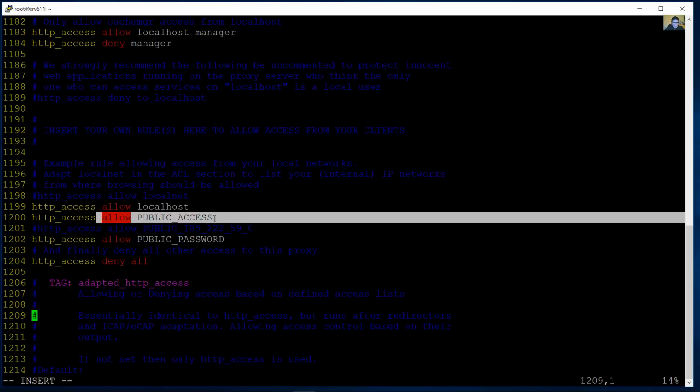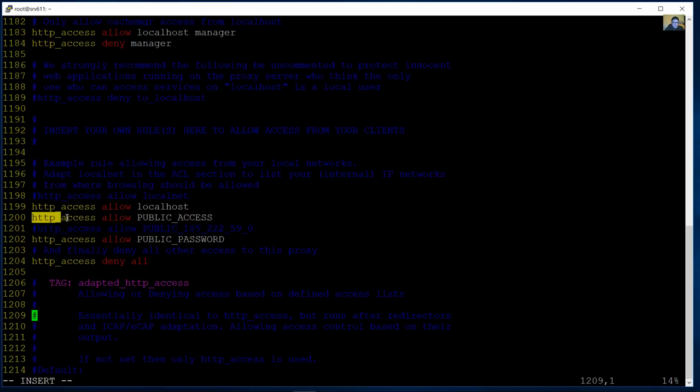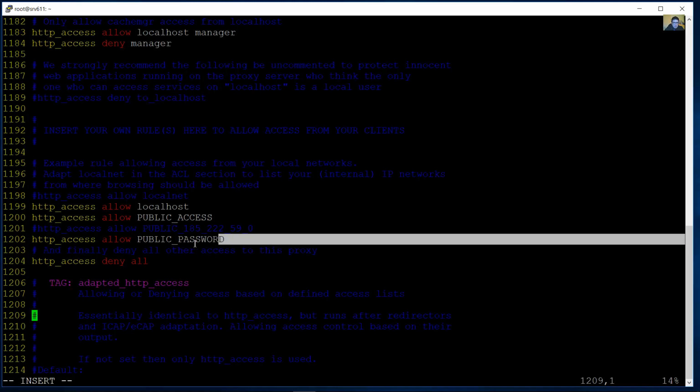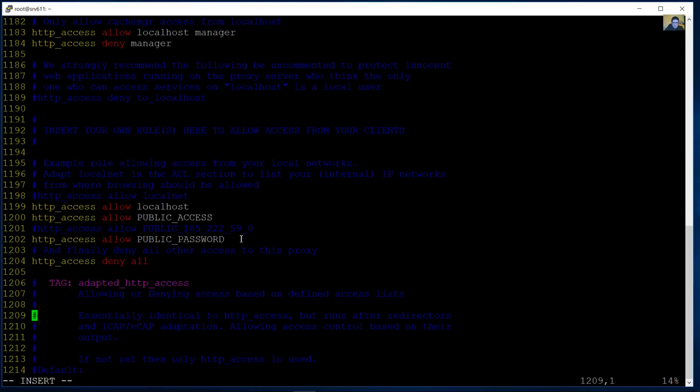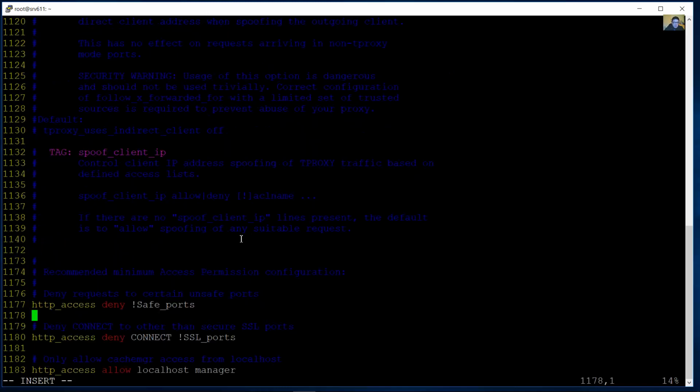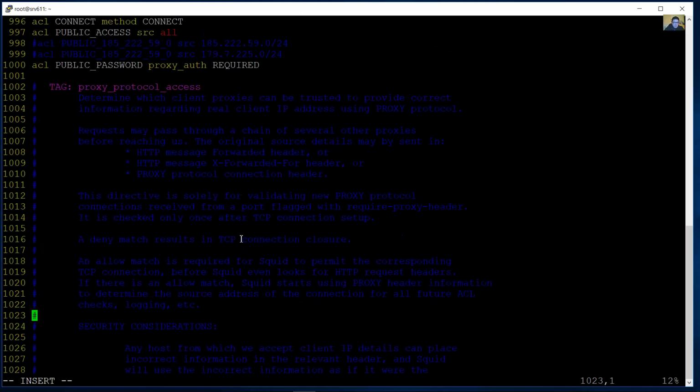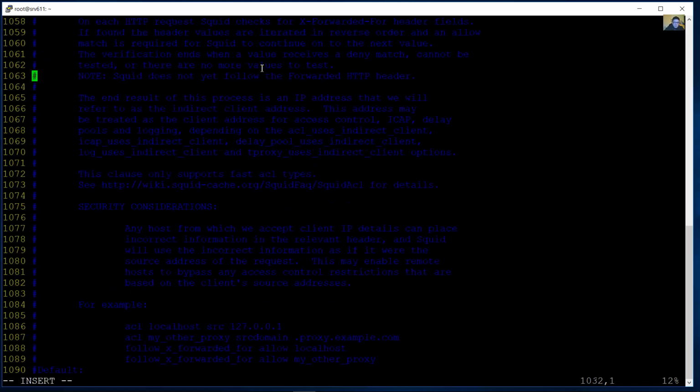Allow the access list using HTTP. And also we'll use HTTPS. And also allow the public_password for the authentication. Remember, this is the name of the access list for authentication required.